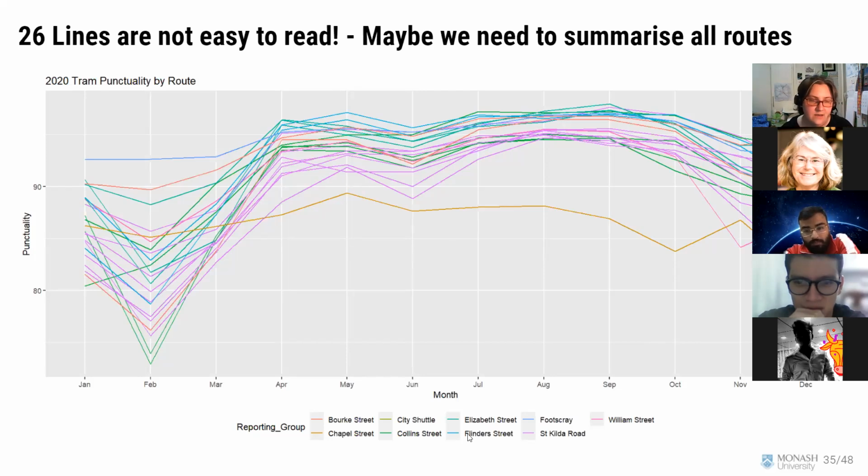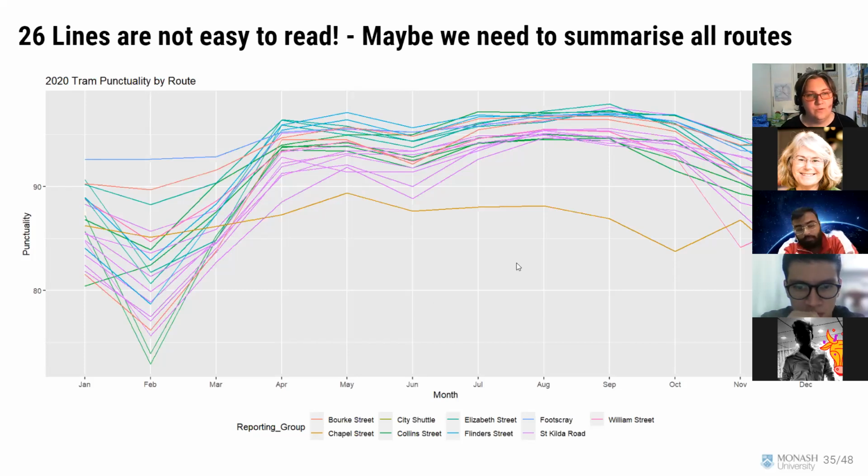All the trams that go down Flinders Street are blue, and all the trams that go down Elizabeth Street are green. I did that because if you have 26 different colors, you can't see the difference. So this data, we're looking at line by line, but for the graphs we want to look at, we just need a bit of a bigger picture.